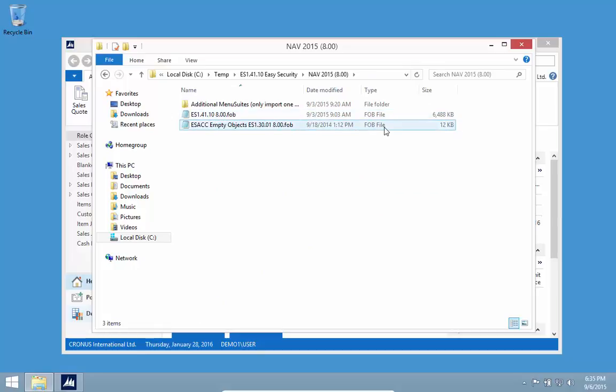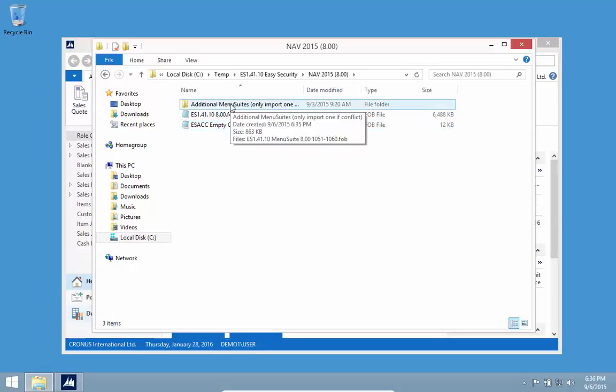I'm going to install 2015, so I have the 2015 object for the application, and that's a major part. And then there's a couple of objects that are going to be replaced during the installation process. Only the first time are these ones going to be imported, and for future ones, don't ever import those ones because it will overlay the objects.